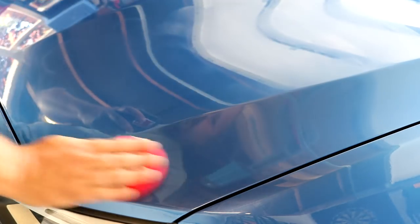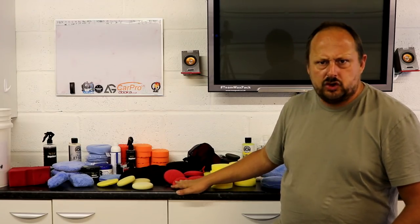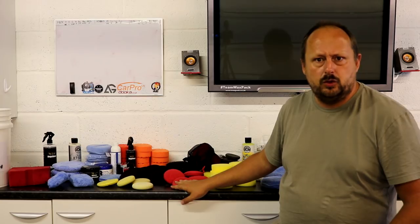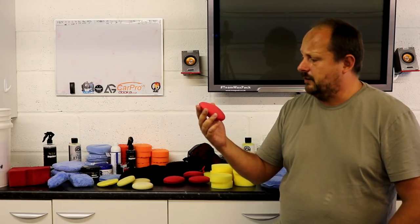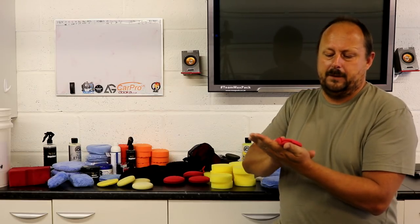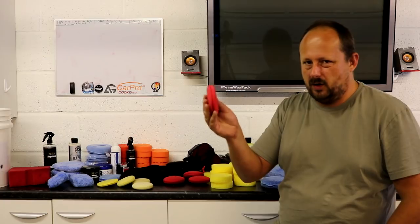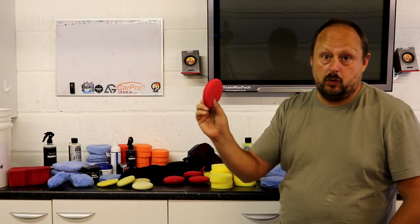So the Wowo applicator pads: good quality foam, a little bit on the soft side. I've heard people say that they're too soft. They work fine as long as the wax isn't dry, okay? If the wax is dry and gripping, they might be a little bit soft and compress too much and roll a little bit, but I didn't notice it when I was testing them. So they are fine, nice quality foam, great price.